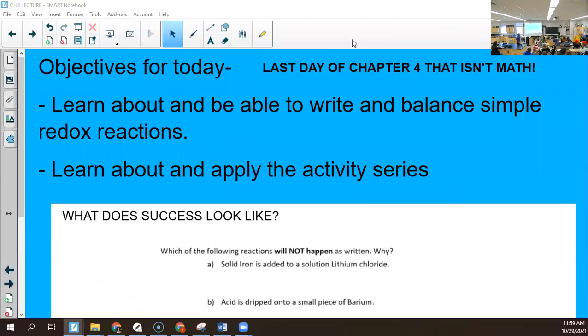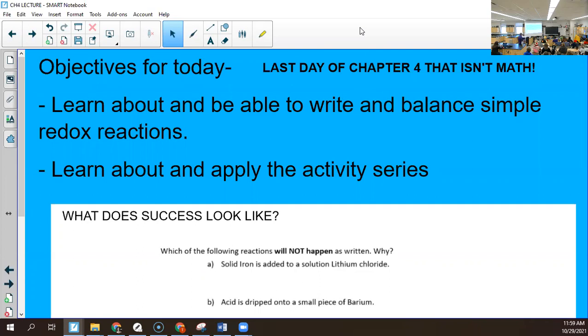This is the last day that is not just math. So after today, we're going to introduce solution stoichiometry. We talked about it the first day. It's manageable, but we have a lot of chemistry first that we've done. That's going to apply now to math. Like it all comes together.